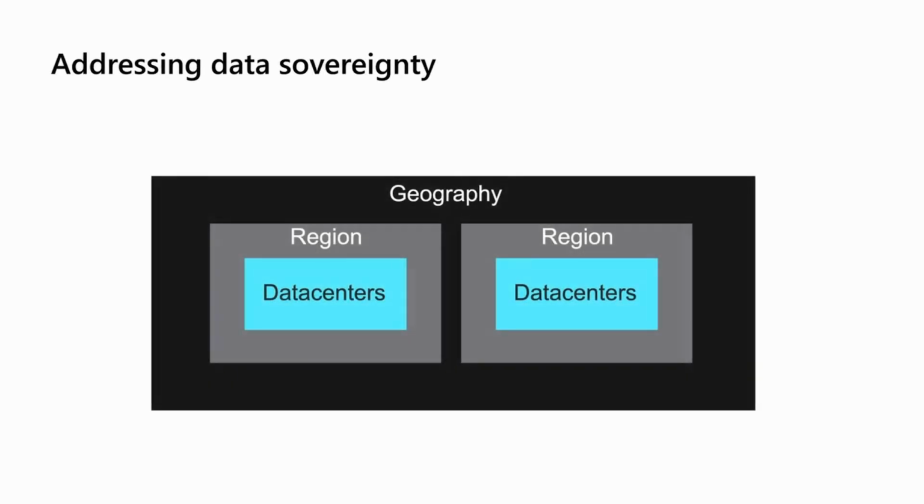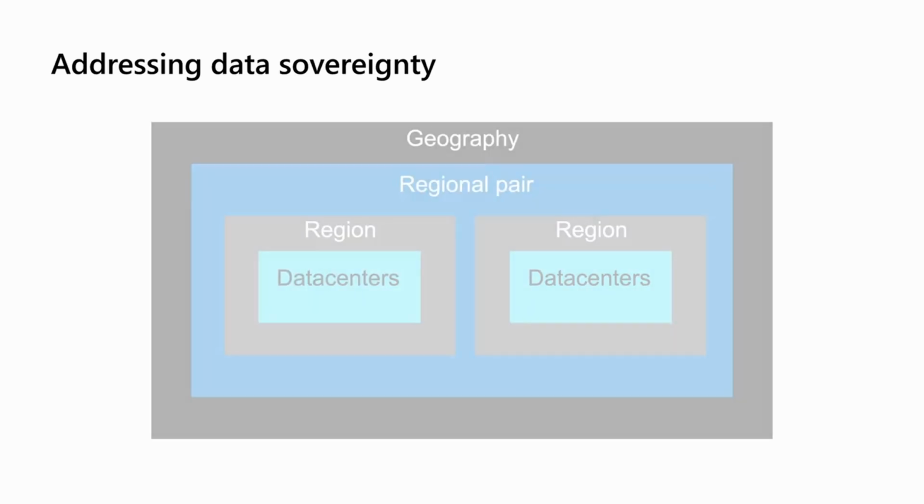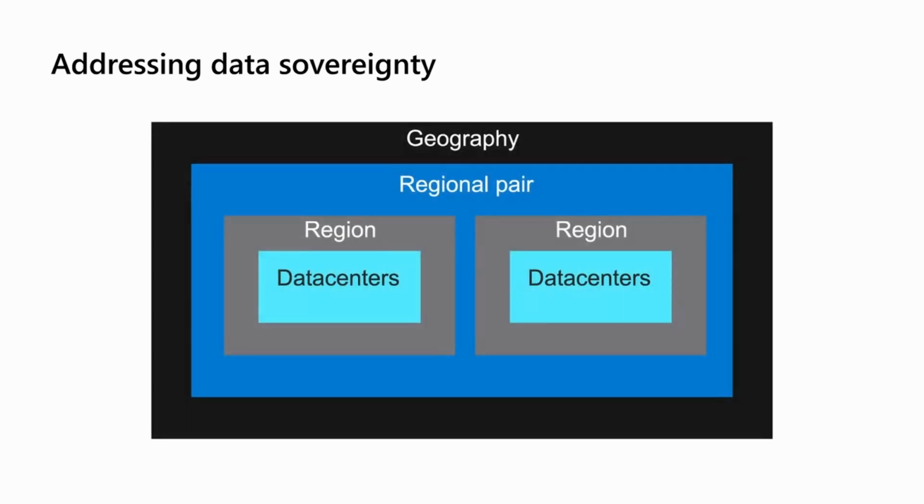Azure has data centers worldwide. An Azure region is an area within a geography containing one or more data centers. An Azure geography is a defined area of the world that has at least one Azure region. Each Azure region is paired with another region within the same geography, forming a regional pair. The exception is Brazil South, which is paired with a region outside its geography.